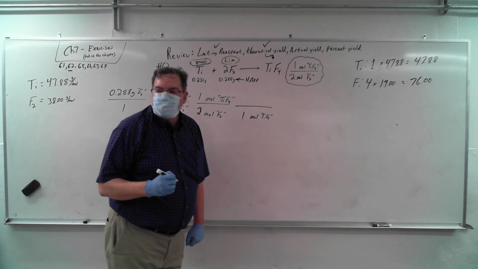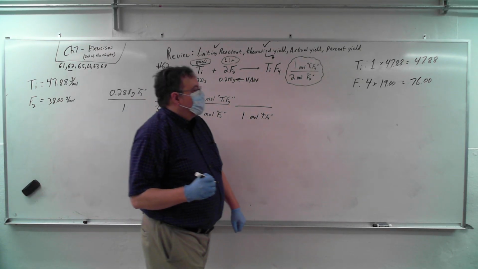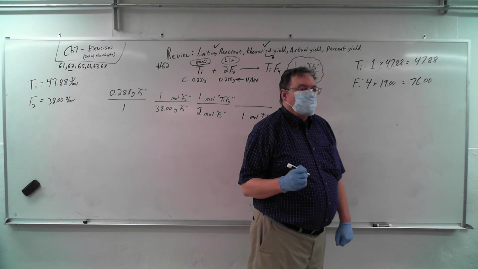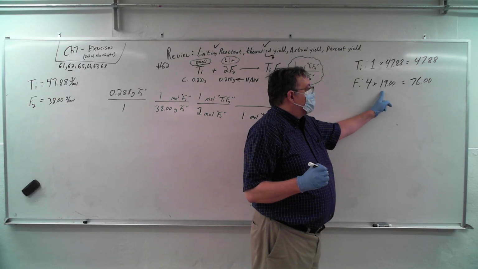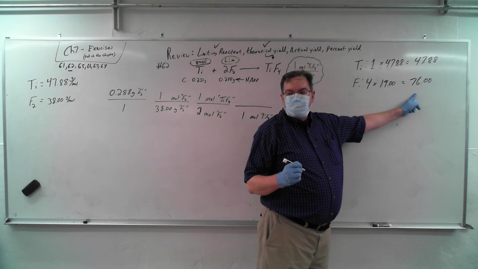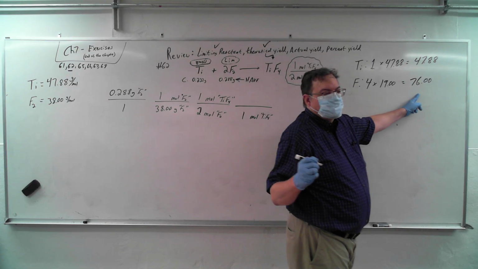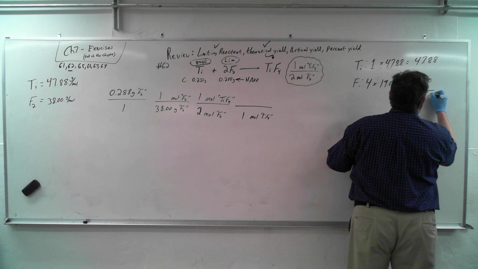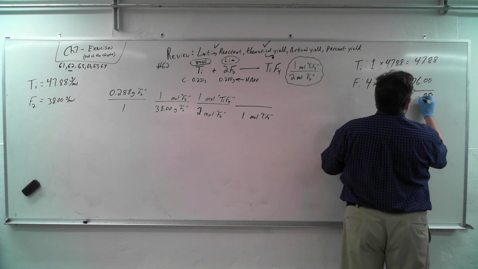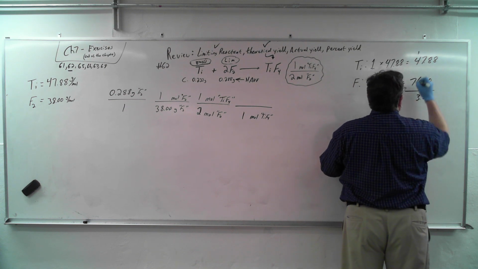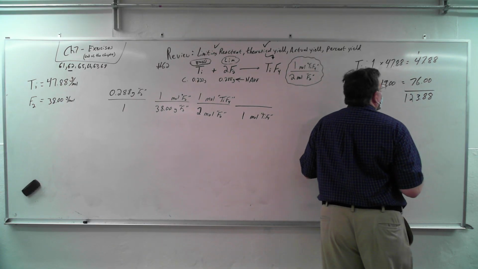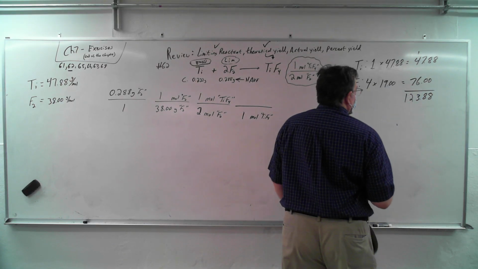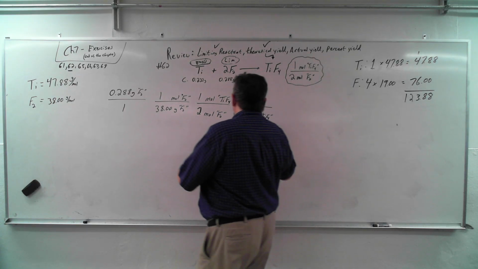Is that right? 4 times 20 is 80, right? But that overestimates by 4, so subtract 4 from 80. Am I doing that right? Yes. Thank you. 8. Okay, 123.88.